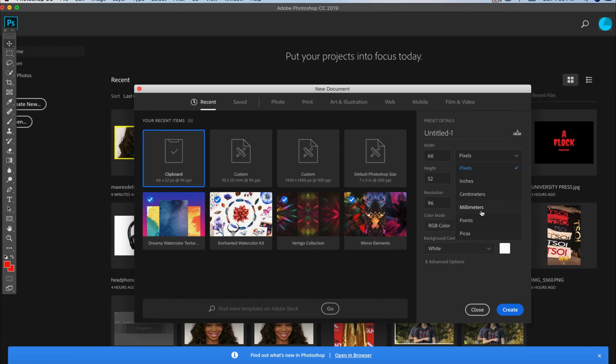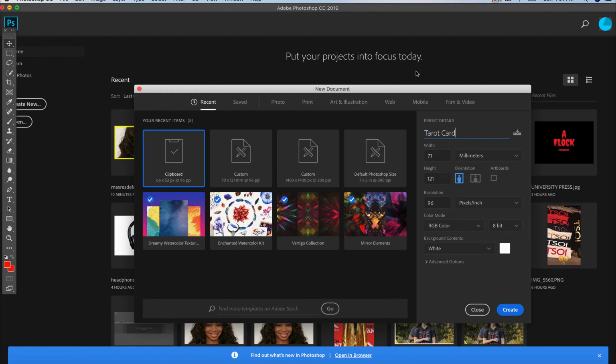So we'll be using millimeters instead of pixels. Pixels is the default width and height that Adobe Photoshop typically uses. But because we're talking in tarot cards, we're just going to use millimeters because it's way easier. So typically the standard tarot card size is 70 to 71 by 120 to 121 millimeters. So just for that extra space, we're going to do 71 and 121. Alright, and remember that it's in millimeters. We're going to title it tarot card.